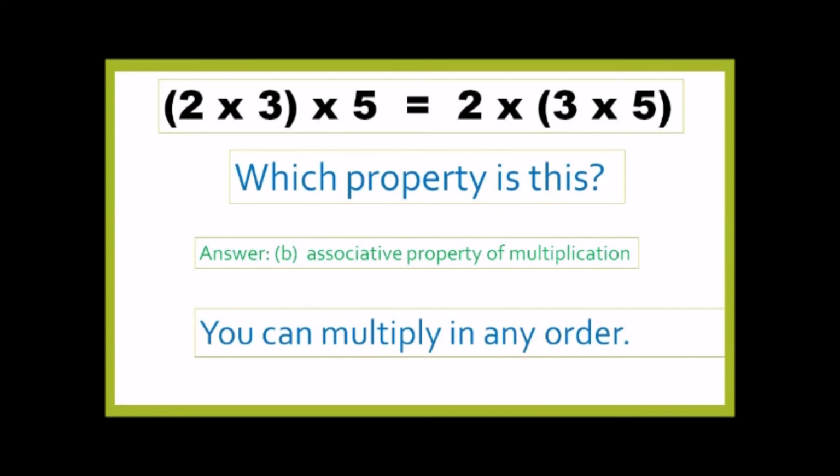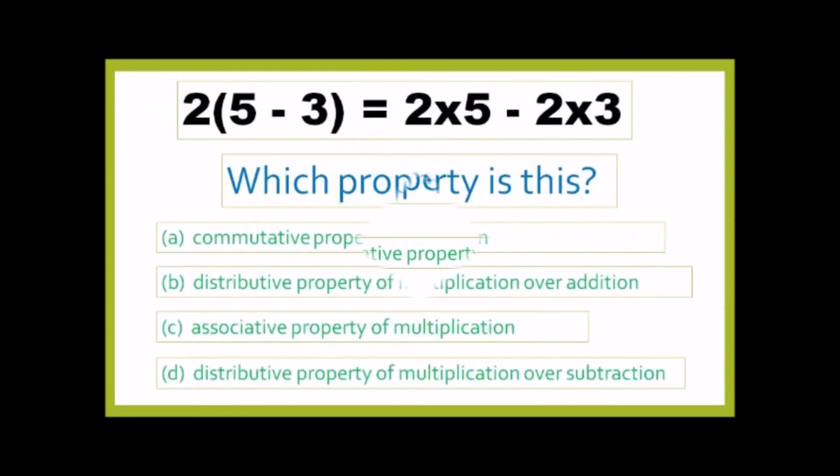You can multiply in any order. So you grouped at the front 2 times 3 first, times 5, and then at the back you group 3 times 5. But just like with addition, if you do the groupings like that, that's the associative property, you're associating or grouping, and you would get the same answer. 3 times 2 is 6, times 5 is 30. 5 times 3 is 15, 2 times 15 is 30, same thing.